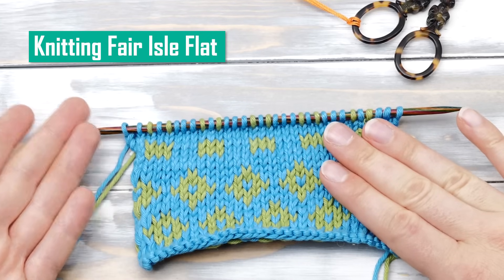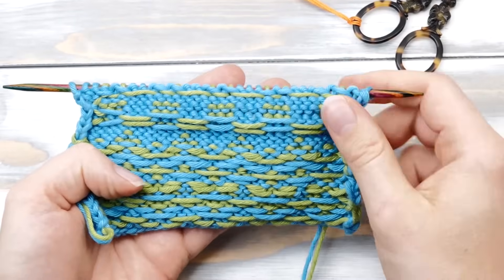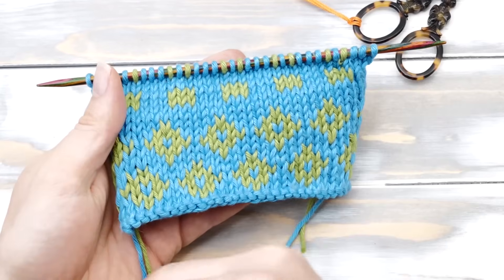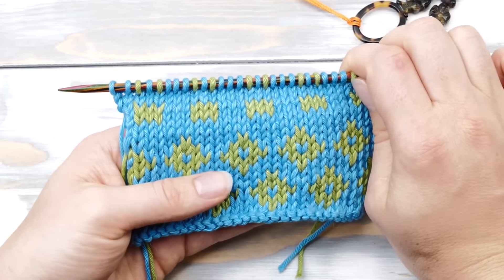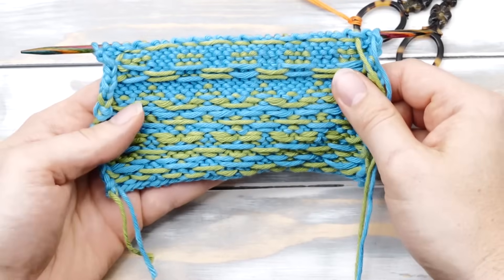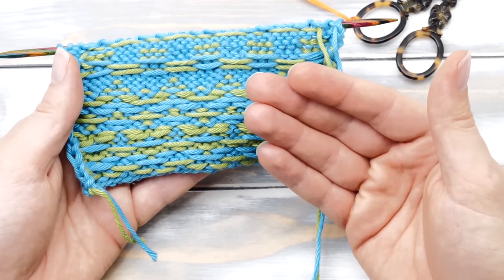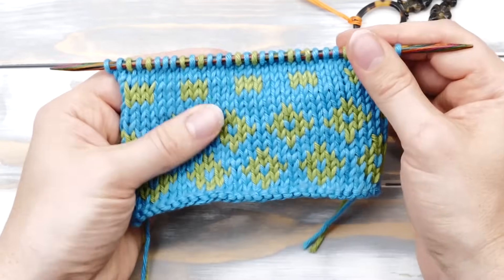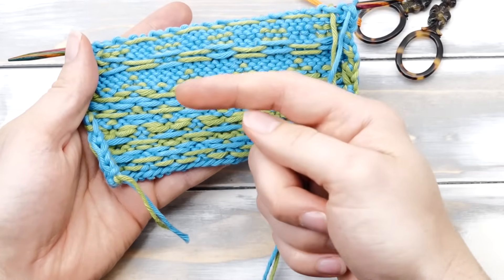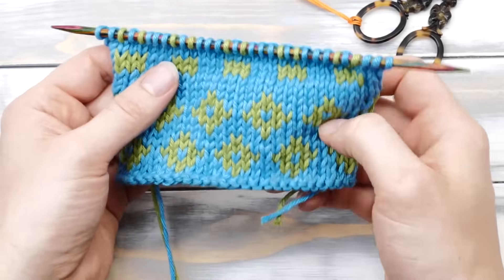A lot of you have asked if you can knit fair isle flat. Traditionally, you knit it in the round for a couple of reasons. One of them is probably connected to the fact that a lot of English knitters hate purling. The other reason is that standard fair isle fabric curls like madness, because all these floats on the back side add tension to an already tensioned fabric. On top of that, it's very difficult to read your knitting because all the floats obstruct the view. I would actually argue that it's easier to learn knitting in the round than forcing yourself to knit fair isle flat.